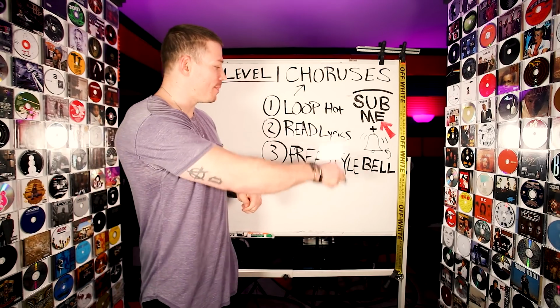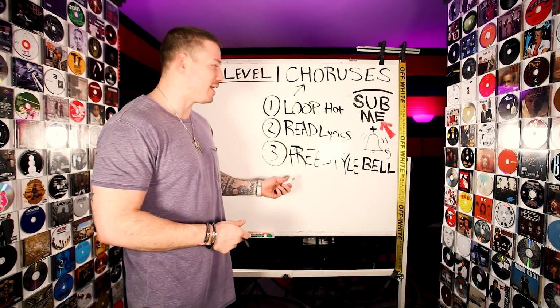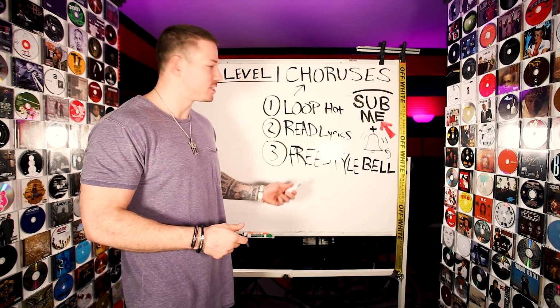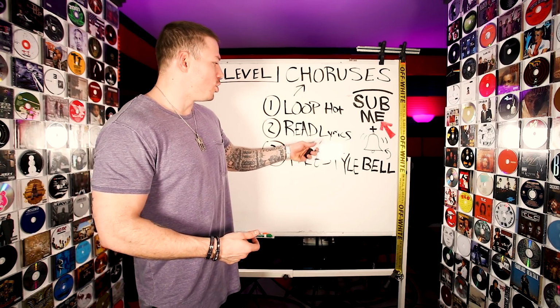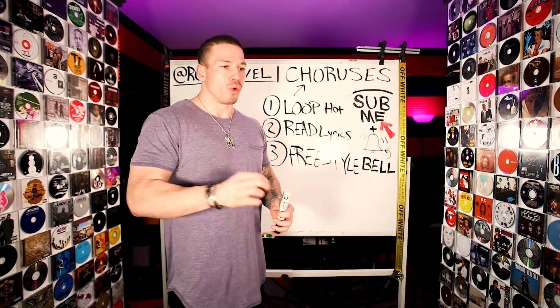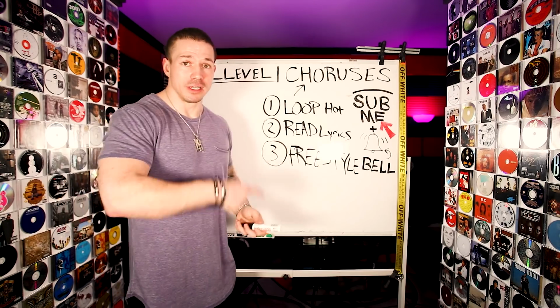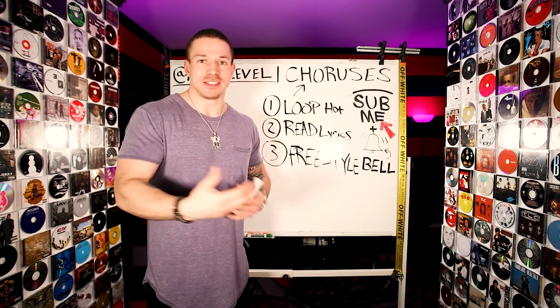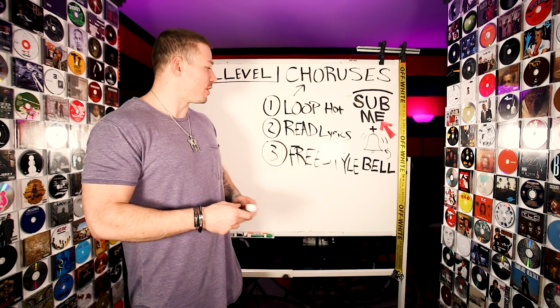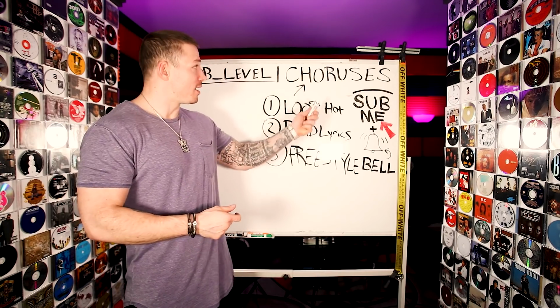And these are the 3 primary ways to really make hooks. There's not really any other ways to really make hooks. Realistically, number 2 would be the other way, which would be you write lyrics that are gonna be the chorus, and then you would do them until you found a melody, right? Because you could take all these lyrics and you could keep rereading the lyrics too, by the way. You reread them in different ways, take out syllables, stretch words in different places, okay? I'm gonna show you guys how to do that in an advanced rap video. But these are the 3 primary ways to make a hot rap chorus.